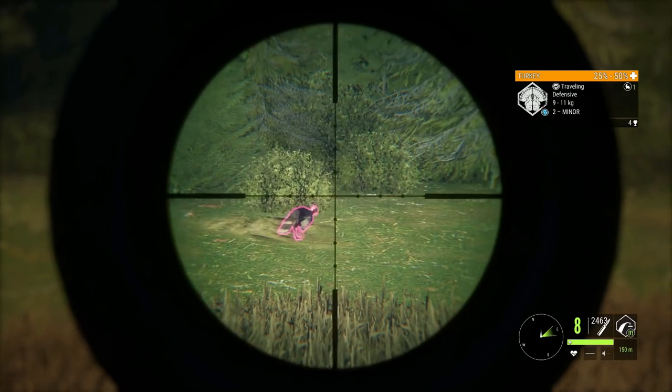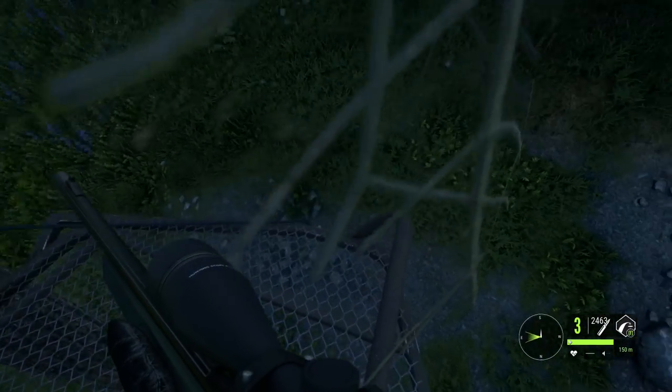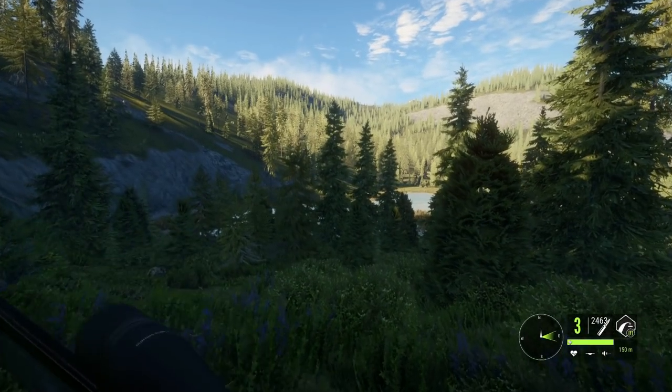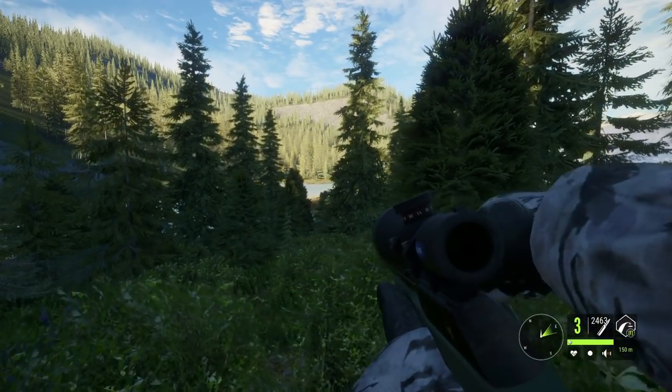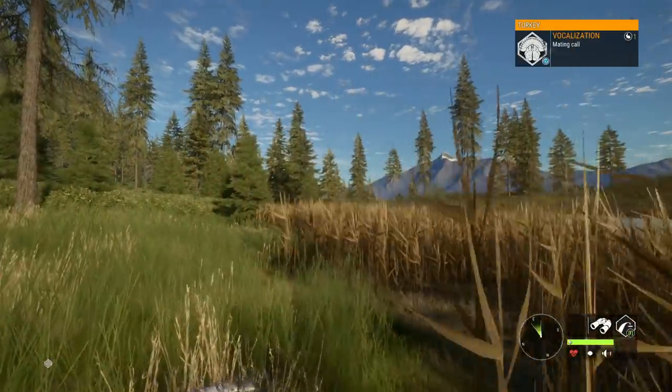And that is two dead turkeys. Let's do one more just for good measure on each of them. Well, we didn't get the second one, but we did manage to drop the first one pretty quickly, and the second one didn't go too much further, so should be good. Let's hope for the best on both of these turkeys.